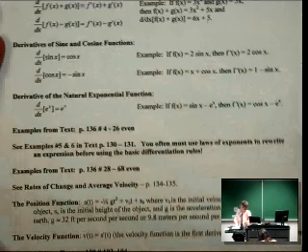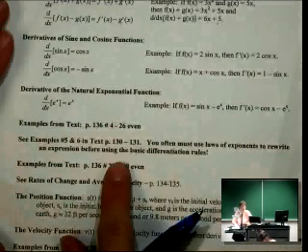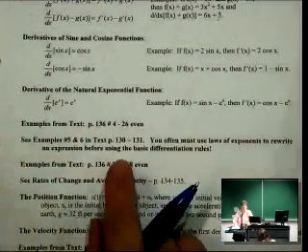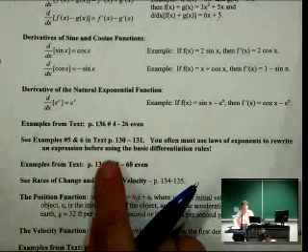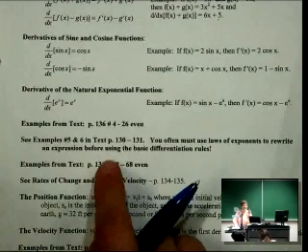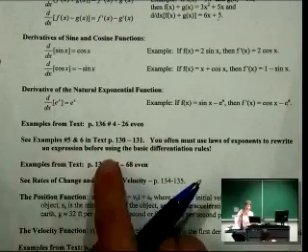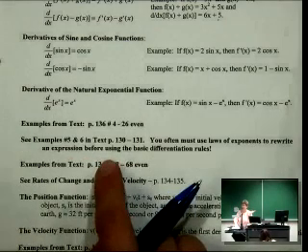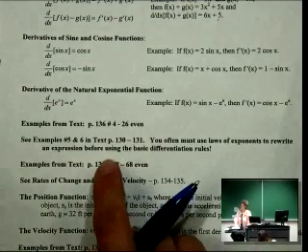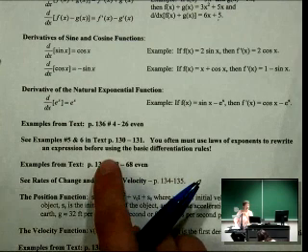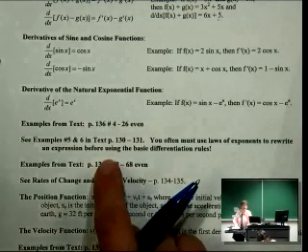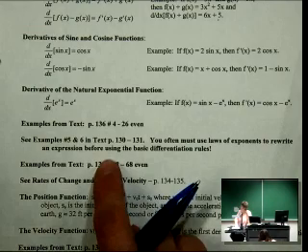Back to the handout. A trick to watch out for is figuring out how to write the function so that you can use the power rule. When we had 6th root of x, somebody said we could write that as x to the 1/6. And that works, we could use the power rule then. We had 1 over x to the 8th. Somebody said we'll just write that as x to the negative 8, and then you can use the power rule. That's very often the trick that we need.